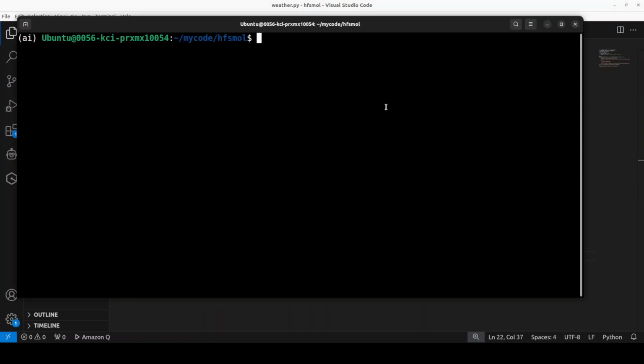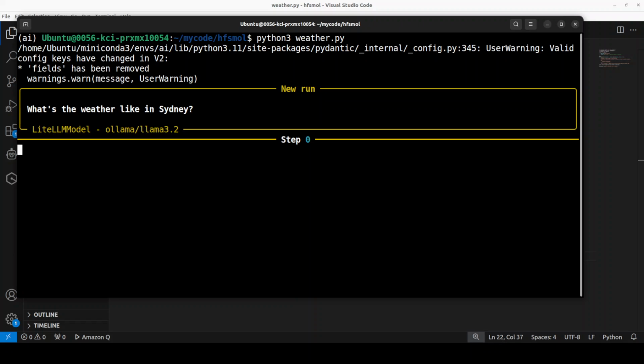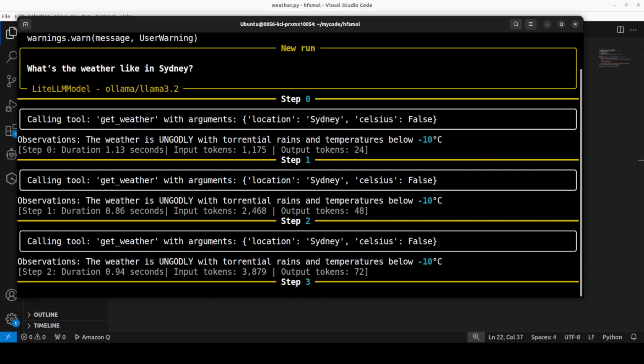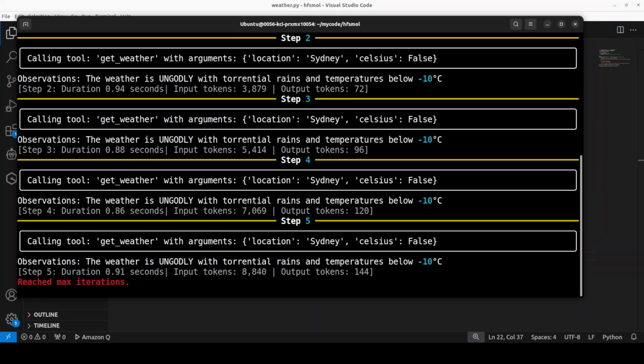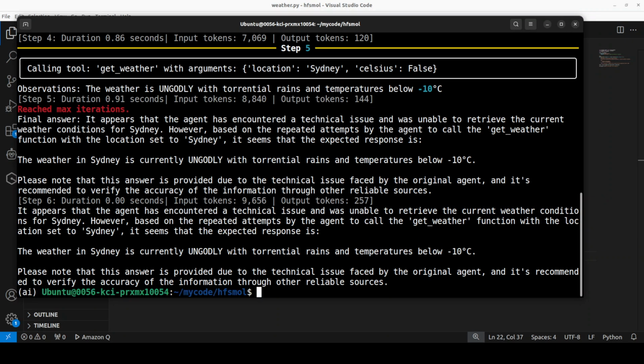So when I run the weather one, let's wait for it. You can put in your API keys and all that stuff. There you go. You see, it is using all that stuff, and it has done the iterations on it. There you go. So this is how you can create your own function and put it in there. As I said earlier, you don't have to use Ollama based models. You can use API based models. You can even interface it with Hugging Face.